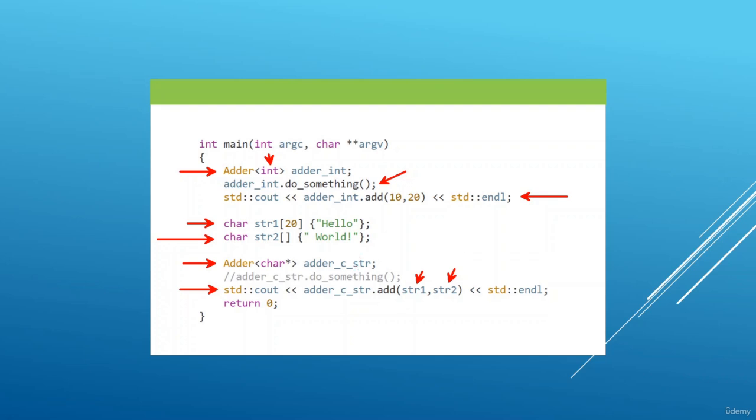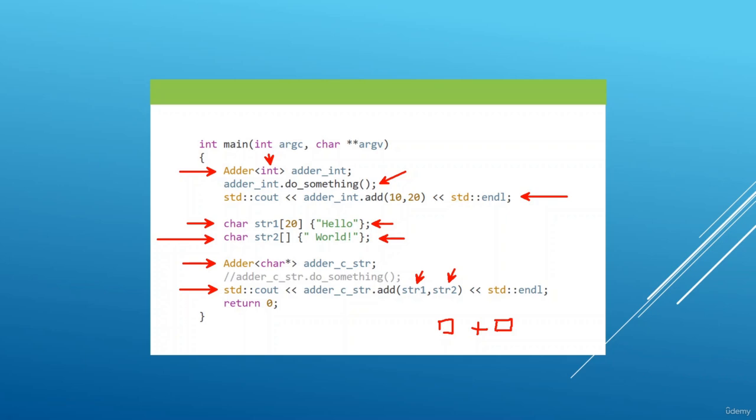Because if you try to add two char pointer strings up, you probably want to end up with a concatenation of these two strings. But that's not what you are going to get here, because what we will be adding are pointer addresses. The string is really a pointer to char, and what we pass here is a pointer to a char. If we add these things up, we'll be adding up pointers to characters, and we will end up with a sum, which is really a sum of pointer addresses. And if we print this out, we're going to get some garbage. This is not what we want.